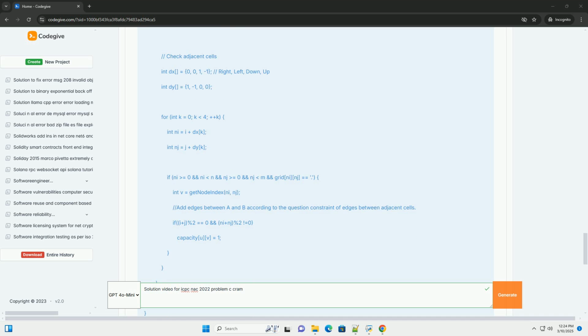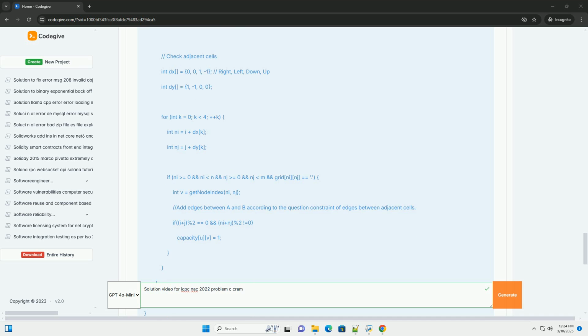While there are algorithms specifically for finding maximum matchings, for example Hopcroft-Karp, we can also use a standard max flow algorithm to solve this problem. Here's how to transform the bipartite matching problem into a max flow problem. 1. Add a source and a sink: Create a source node S. Create a sink node T. 2. Edges from source: For each node, cell, in set A, add an edge from the source S to that node with capacity 1.